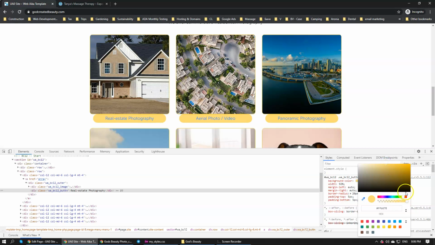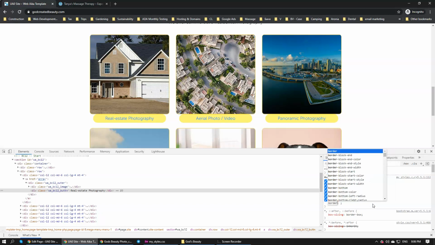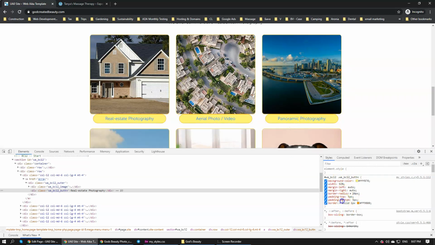Let's just give it some lighter yellow color, and I think I'm going to apply a border around it as well. Border solid 1 pixel, and let's give it the orangey border over here like this.